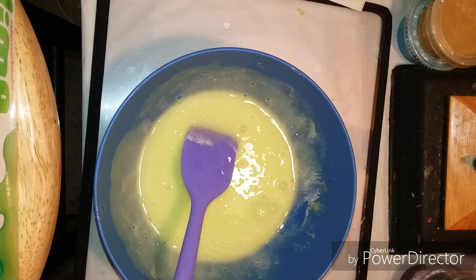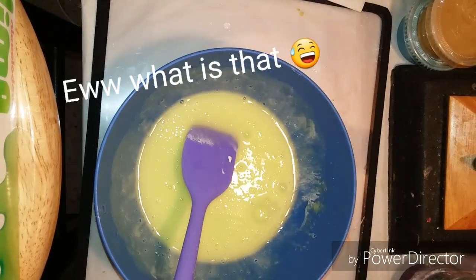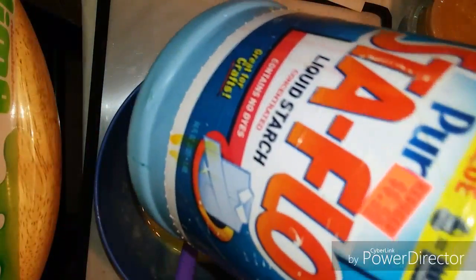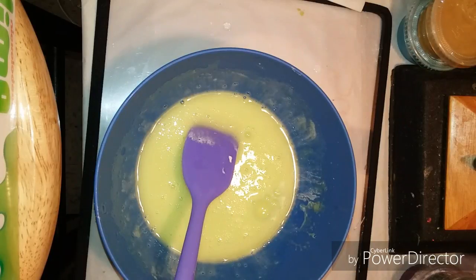After that, you want to start activating your slime. I am using borax. Borax is an activator you could use. You could use contact lens solution. You could even use what I have here, liquid starch, which I haven't used in so long since I've gotten borax. The inside looks like it's gooey. That's how long it's been since I used it.